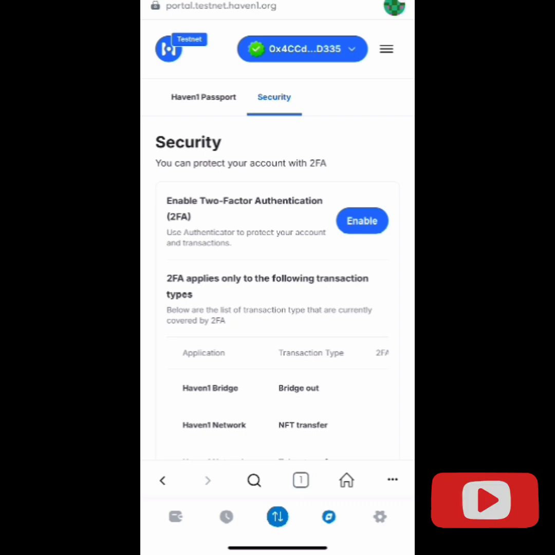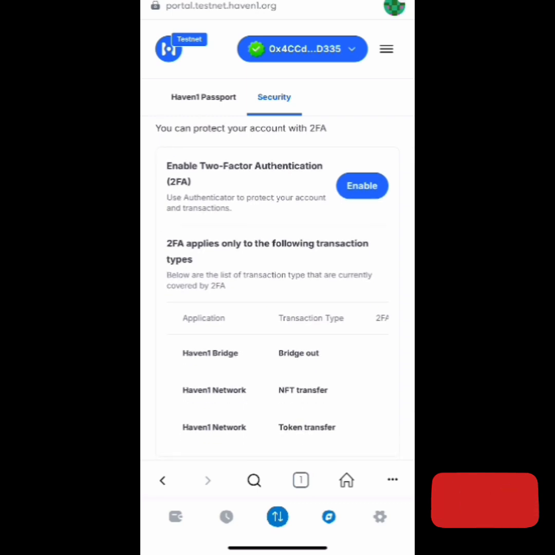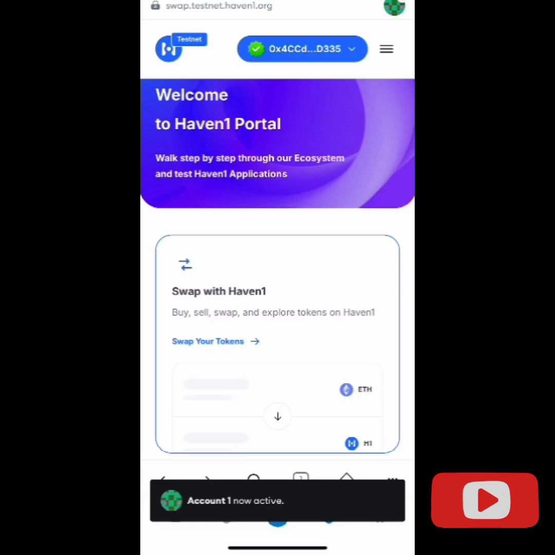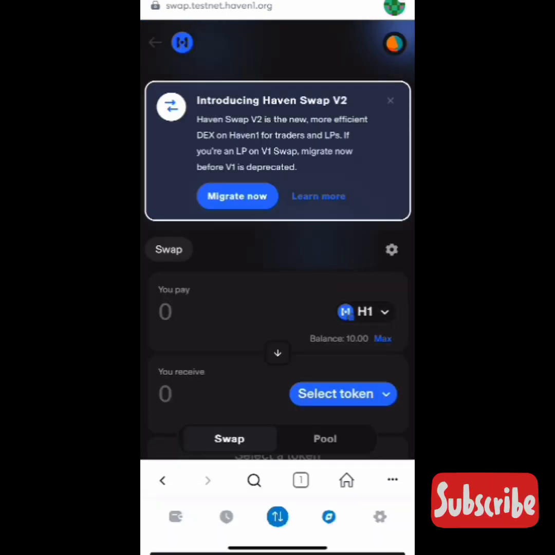You understand? Another reason for doing this is that there's a particular task that will tell you to enable this. I'm not enabling it yet. So if you are doing this, go and enable it, because you'll get points for it. But that's by the way. So let's go back to it. Go to swap tokens. If you want to log in to this, use MetaMask. For iPhone users, if you want to start from the beginning, join the testnet the way I explained it from the beginning. Those that are using Android can also use the same format.